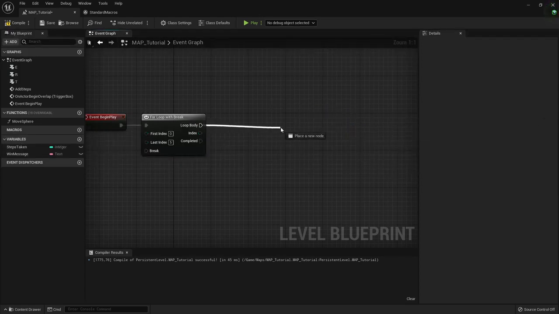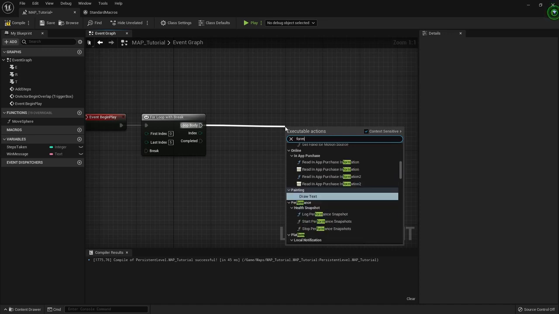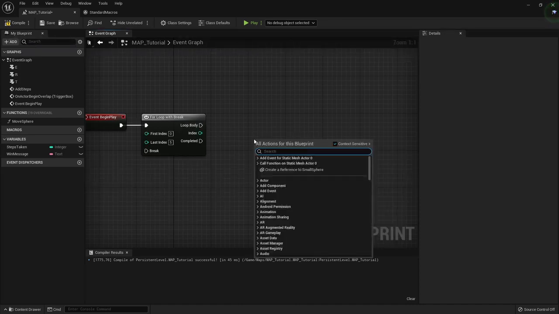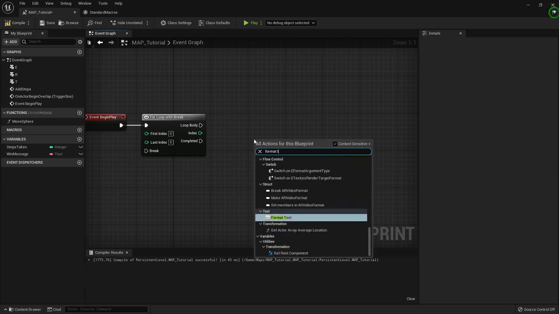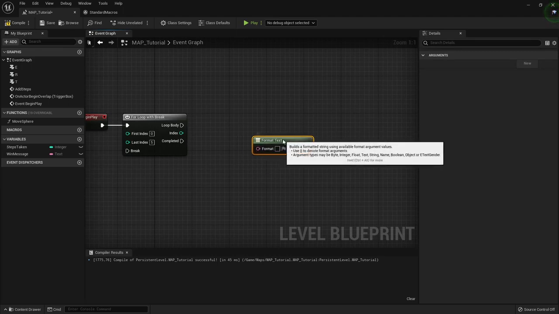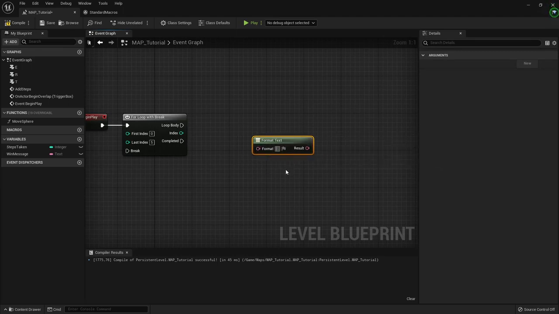So for example, we can do a format text for this one. So format text, I'm going to write it down here, format text. Okay, so we have a format text, and we can write some sort of a line. So we can write, this loop has been running, and we can write in the curly parentheses like we learned before, and it doesn't matter what we write. Close the parentheses, and we can write times.